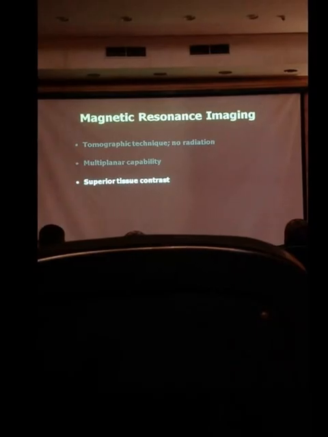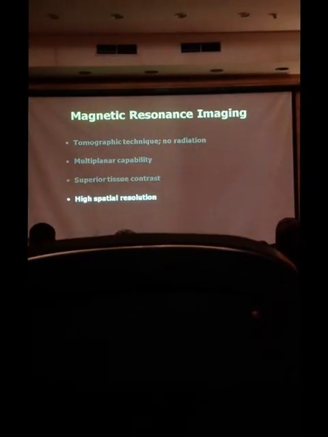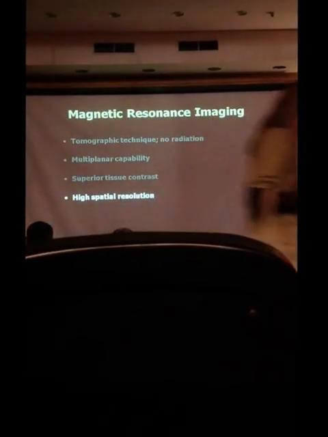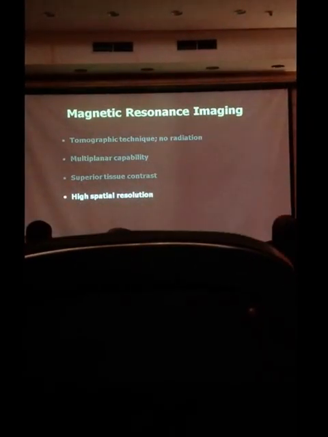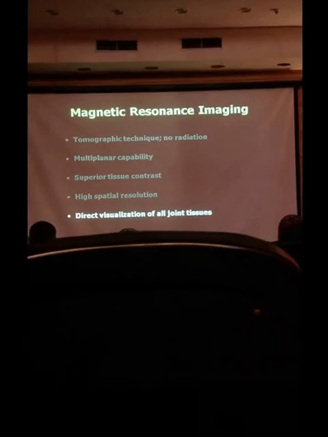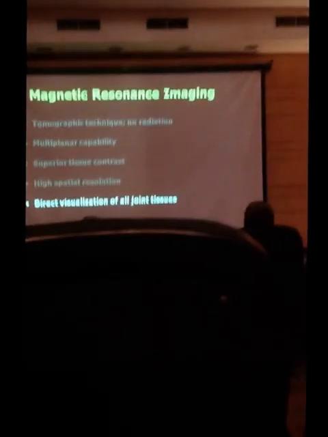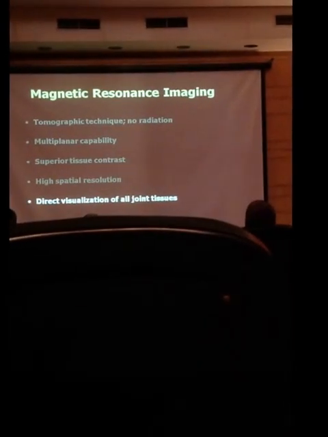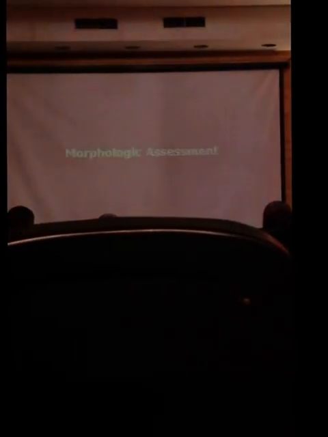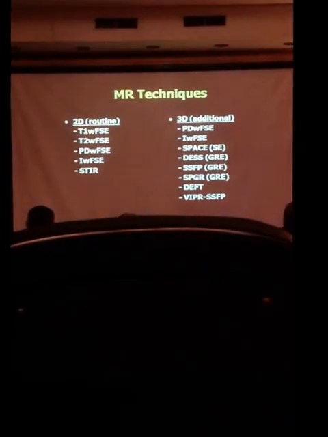It has superior tissue contrast compared to other techniques, providing high spatial resolution images to assess not only cartilage but different structures within the joints, and it allows as well, as I just said, direct visualization of all joint tissues and not only cartilage. And this is very important as well to evaluate the articular cartilage. So we start with the morphologic assessment.